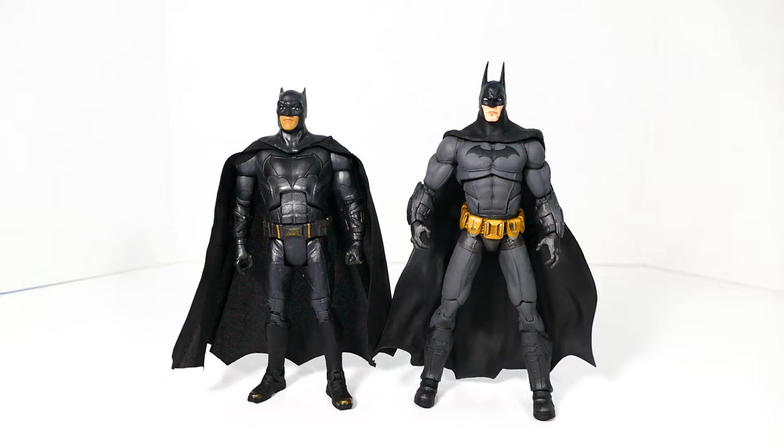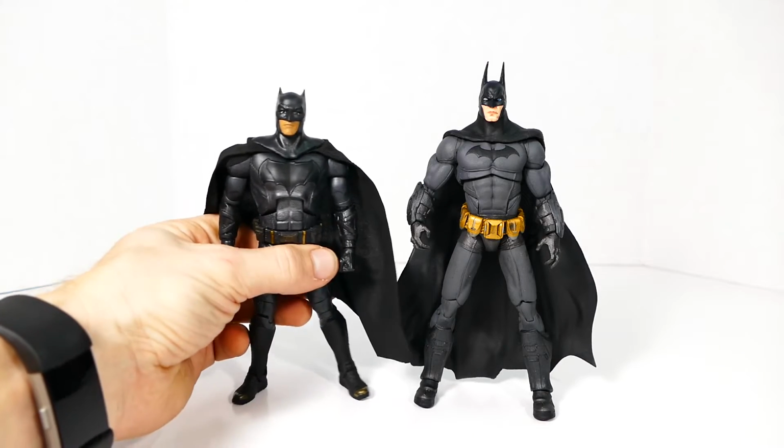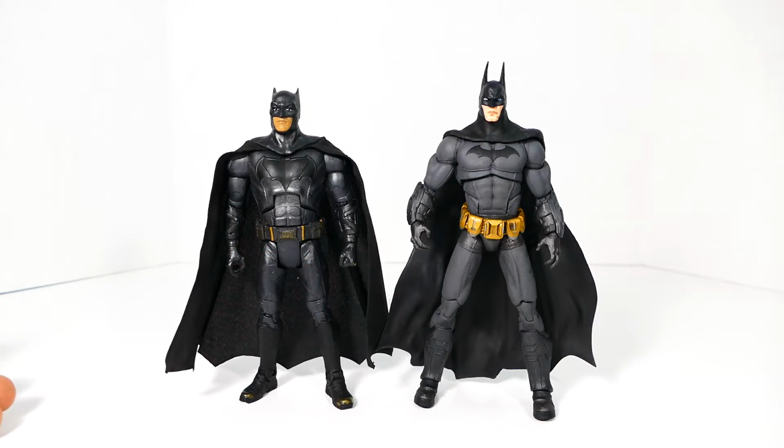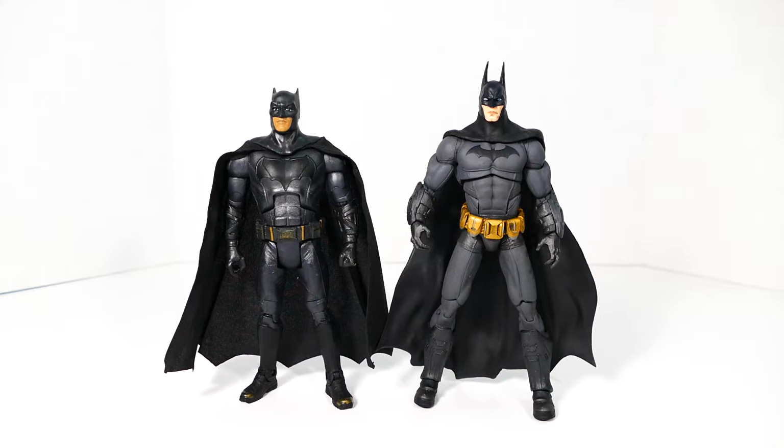And then finally, for size and scale comparison, I have the non-tactical suit Batfleck Batman figure from the Mattel Multiverse with a custom cape, because the one that came on this one was just trash. I had to replace it. But you get an idea here of the size and scale. There's actually not a whole lot of difference. This one is a little bit shorter, but this figure is billed as a 7-inch scale, and this one is billed as a 6-inch scale. Man, sometimes those lines get really blurred, don't they?